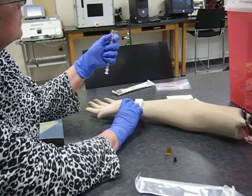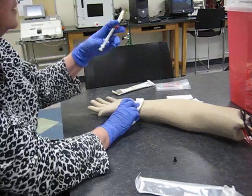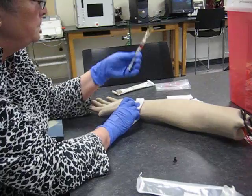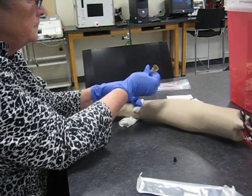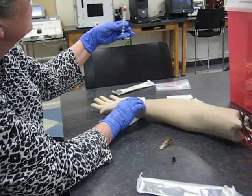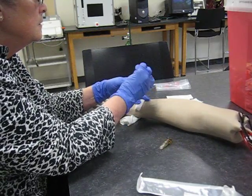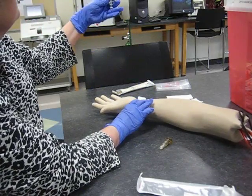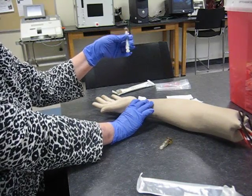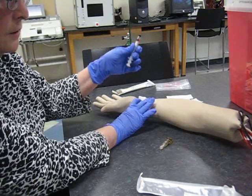First thing you want to do is protect yourself from the needle. Notice I'm keeping pressure on here — if you're with me, I will hold pressure for you. Mr. Hand, you're doing fine. Now I've got rid of my air. I roll it gently back and forth — do not do it vigorously, I do not want to rupture the cells. If we have to get an electrolyte, this will throw the potassium way off.